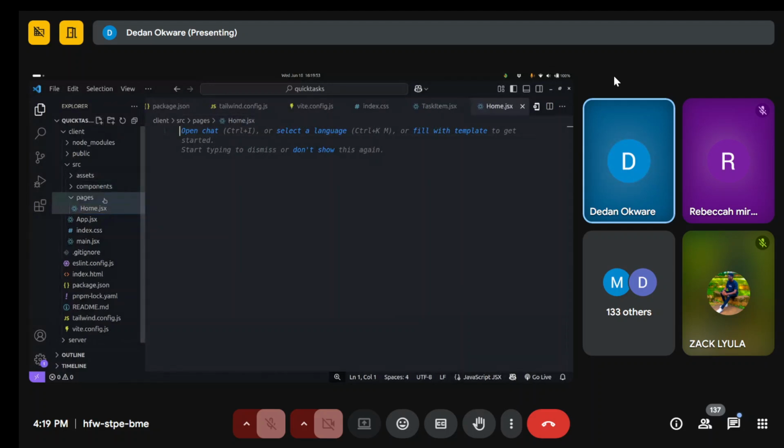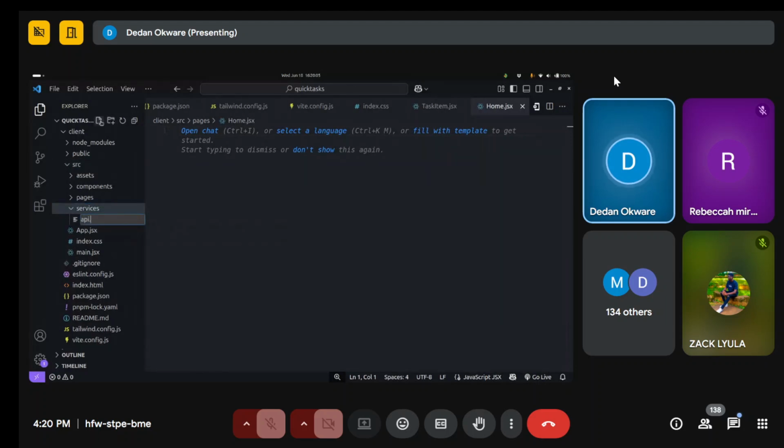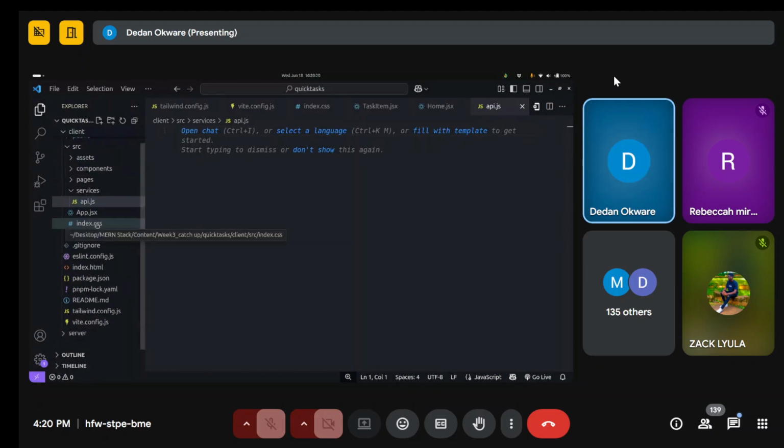And then let us create another one that is going to consume our API. Remember our API that we've just created? So we call it services. This is where you're going to consume your API. So call this one api.js. Now the place where you're supposed to focus a lot is api.js, because that is the midpoint where backend and frontend converge together. The rest, I think, you're going to leave as they are.